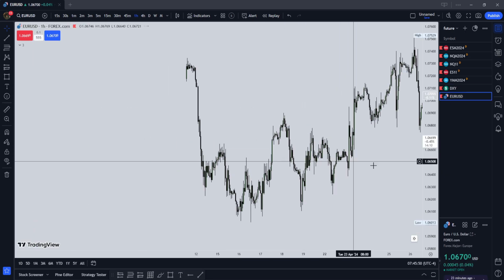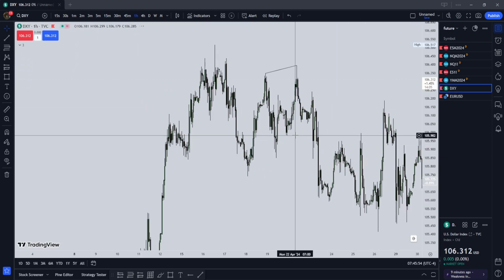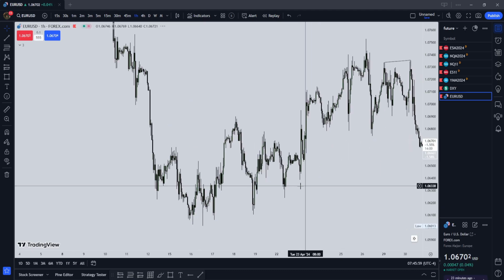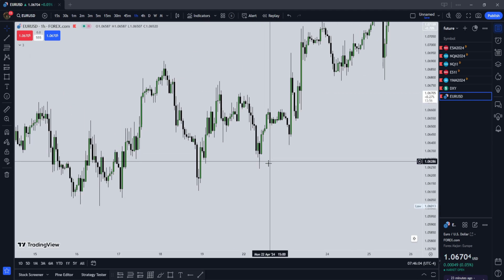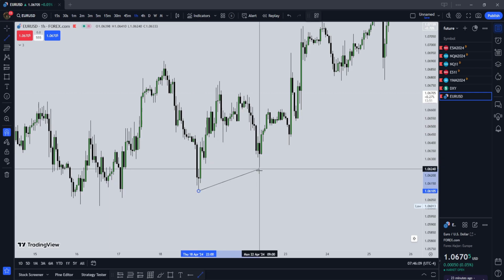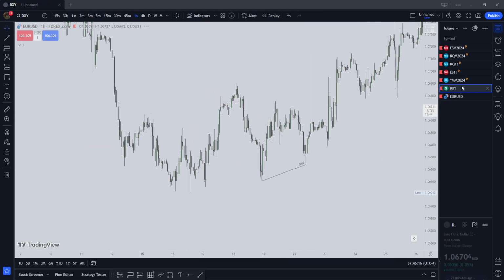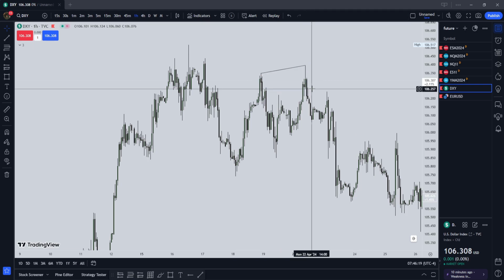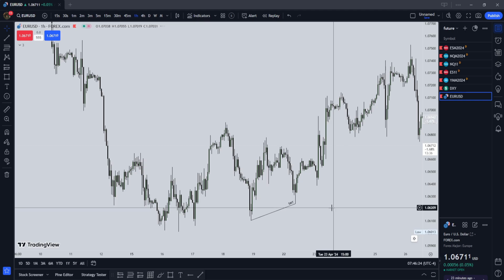If we go on a EURUSD chart, I lost track. It's 22nd April. Here, yeah. If you look at the 9 a.m. candle, actually it failed to take this low out. So we have an SMT with DXY. We have bearish price action here on the DXY, and we have bullish price action on EURUSD.